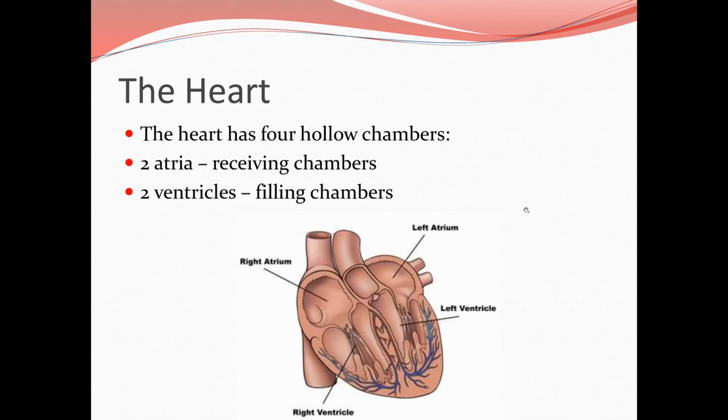Here's where we'll pick up. You can really break the heart down into four different sections. On the top two sections of the heart, you have what are called the atria, or atrium for singular. At the bottom, you have the ventricles. There's a specific pathway that blood takes through the heart. Usually the atria receive blood, whether it's coming from the body or from the lungs, depending on what side of the heart we're talking about. And the ventricles pump the blood wherever it needs to go, whether to the body or to the lungs.